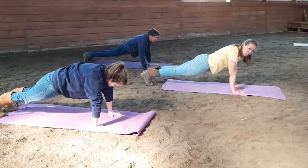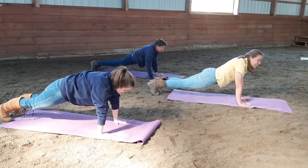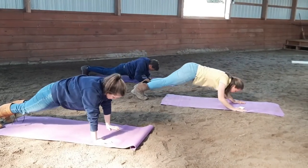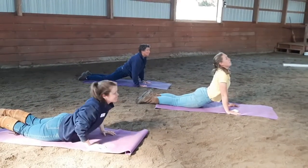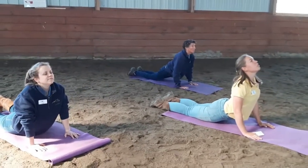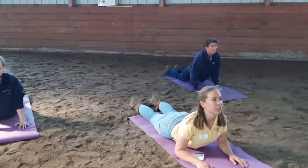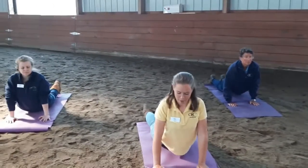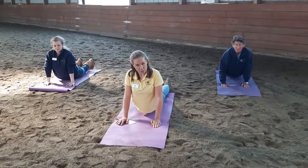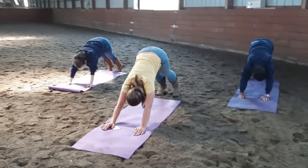From here, we're going to do something called a chaturanga. That's a fun word. You can say it 3 times fast if you try it. But a chaturanga, we're leading with our nose. And we're going to lead our nose between our hands and then back up. So we're dropping our nose down and back up. We can put our knees on the ground here if you need to. But we're going to lift our head up to the sky, open up the chest into a tall cobra. If this is hard for you, you can drop down on your elbows and you can do a low cobra. I'm gonna keep it up here so that way my hands are ready to rock and roll. This is gonna shift into a downward dog. So we're gonna try and make a pyramid with our feet and our hands, putting our butt all the way up in the air, pushing it back.